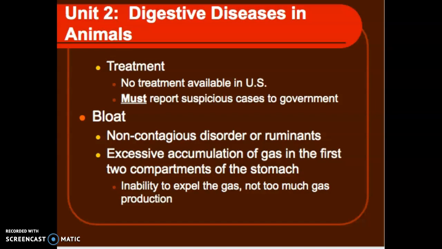And again, I can't reiterate enough, you must report that suspicious case to the government. They've got to know about it. It is a crime not to, because this one can travel airborne. It can travel from spot to spot. We've talked for many, many years about the movement of livestock throughout the United States and the lack sometimes of quarantine structures and quarantine practices, and this one would travel quite quickly from space to space.